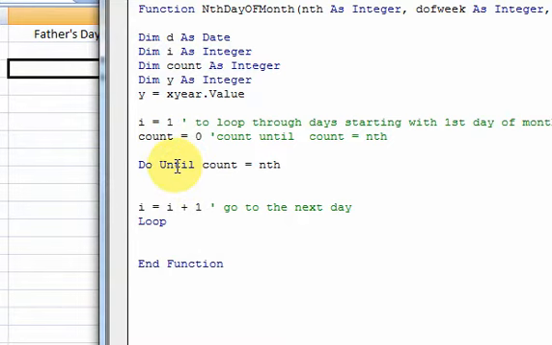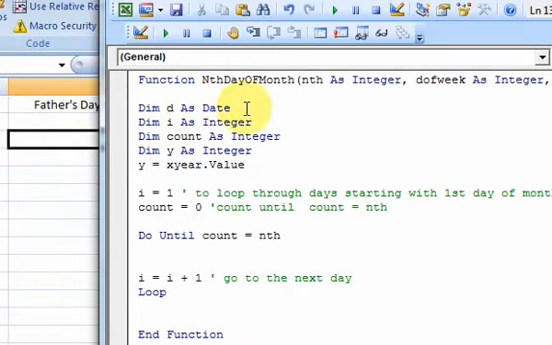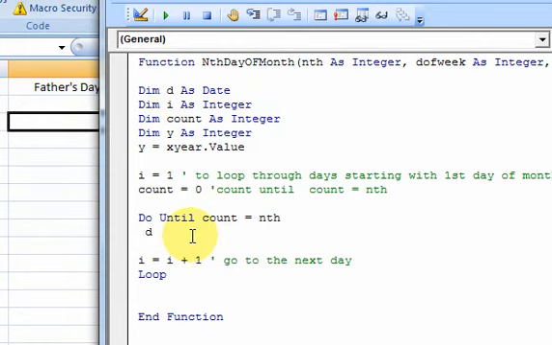So let's do that. I declared d as Date up here, and all I need to do is go d is equal to. There's a function in Excel VBA called DateValue, and this will turn a string, so if you enter a date as a string, then it's going to return a date value instead of a string value.